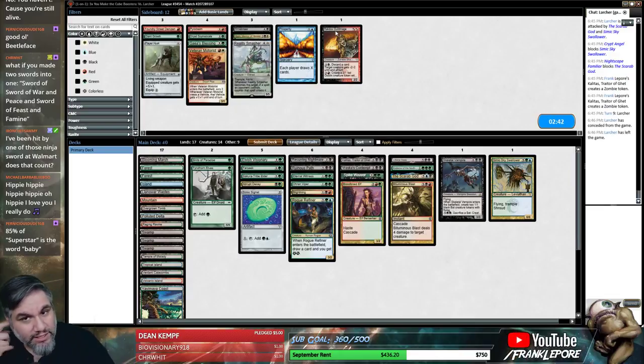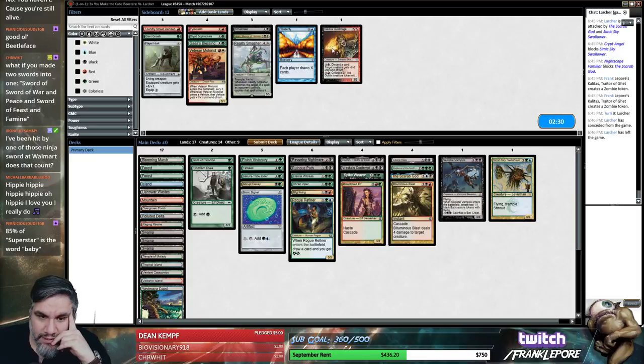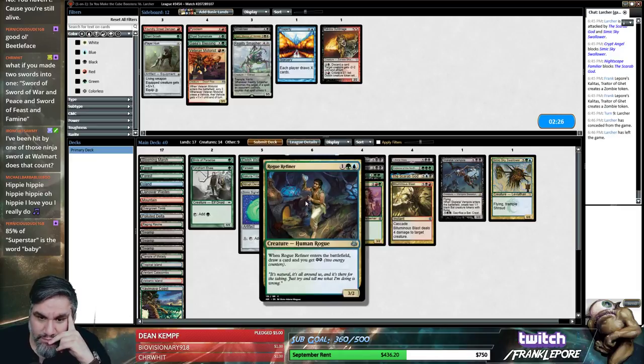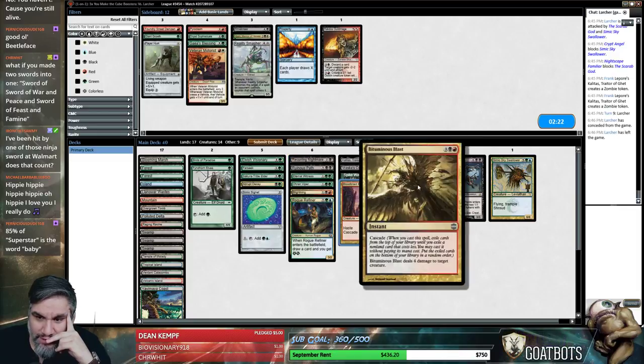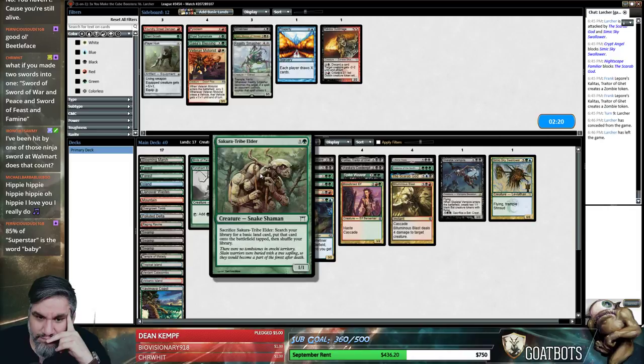Is Rakdos Guildmage good here? Like, what does it kill? Hypnotic Specter, kills Nightscape Familiar, it kills Vault Skirge, which is weird. It kills a lot of their guys. It does give us a turn 2 play, but it might be better than, like... We have 14 creatures, but it doesn't actually seem like we're drawing a ton of creatures, which is kind of funny.